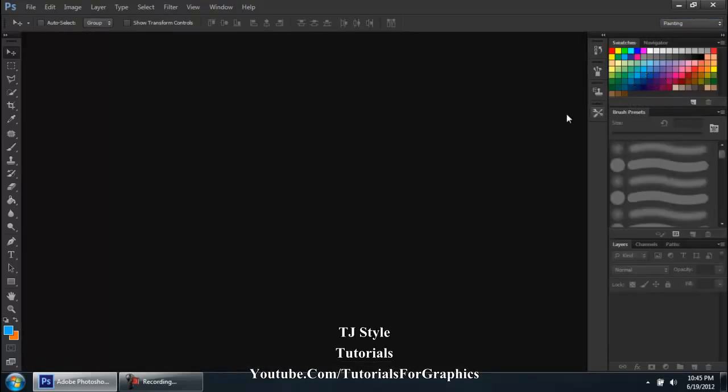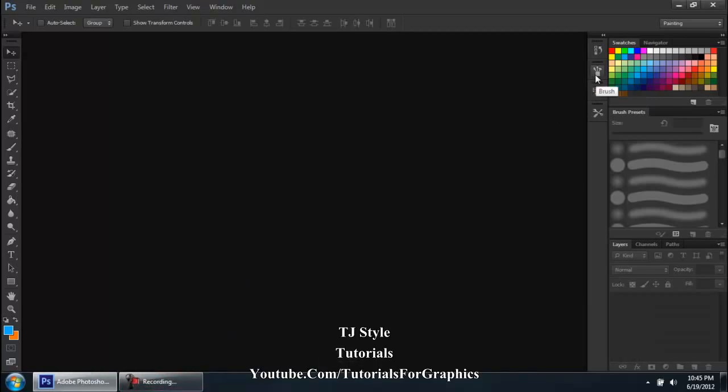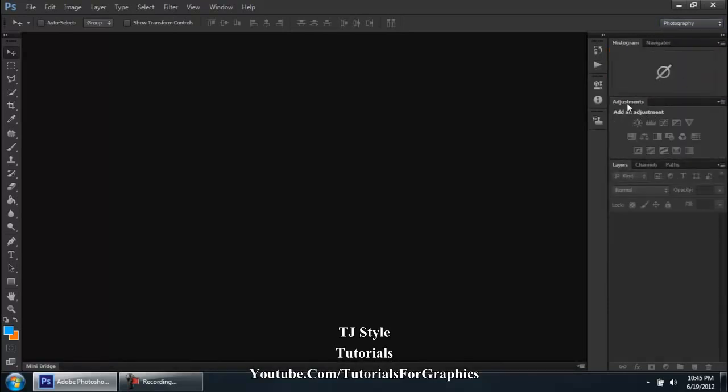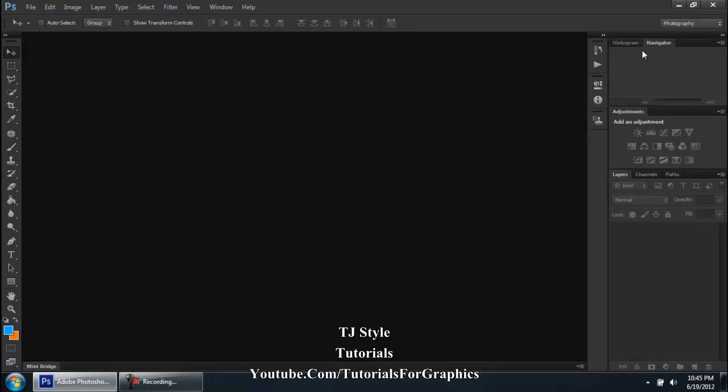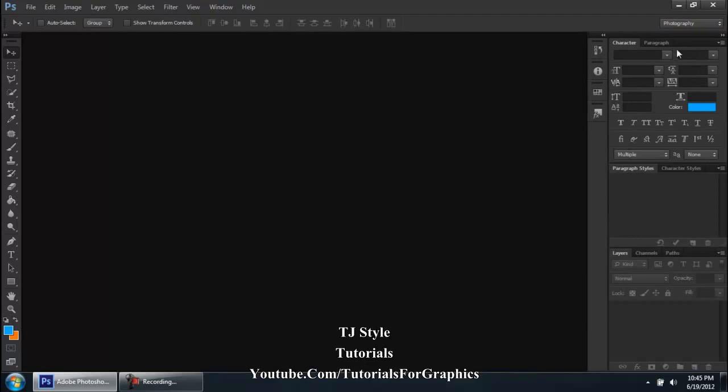If you do a lot of painting or create things from scratch in Photoshop, and you want to go into that kind of line, you can use the Painting workspace. Photography, that's what I do a lot, as in making lots of adjustments, seeing the histogram, Navigator, and all those. Navigator is for traveling to a particular part of your photo, so you can use that. And Typography is basically used for making mock-ups of websites and all.